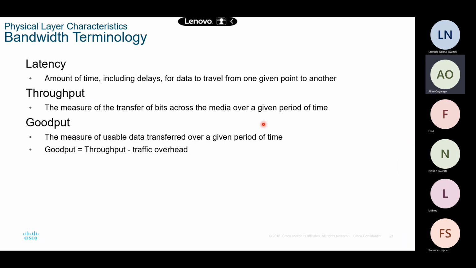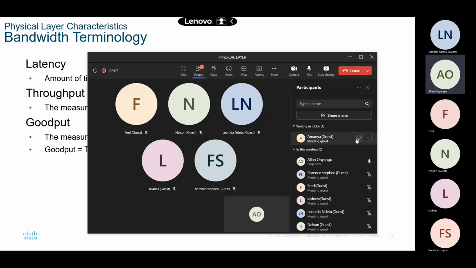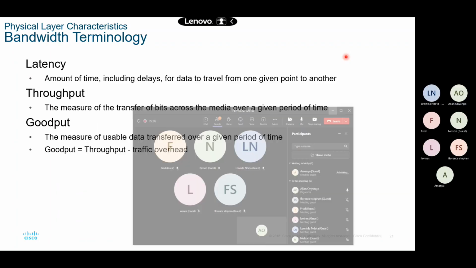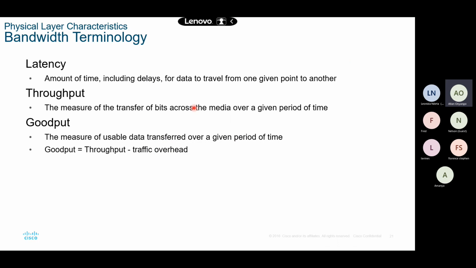We have a few terms here like latency, throughput, and goodput. So latency is the amount of time for data to travel from one point to another point, or one device to another device, including any delays that will be there, all right?